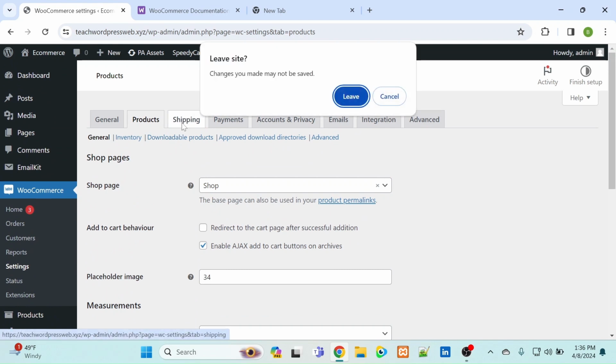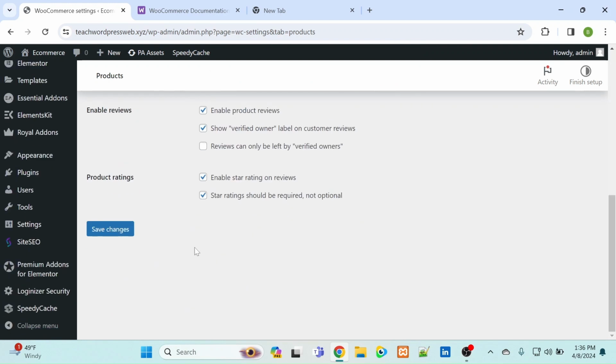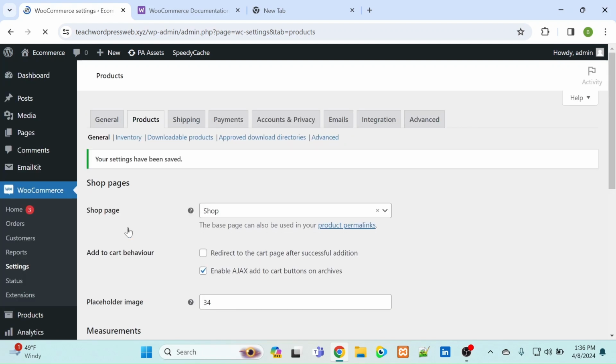Then under shipping, okay, we have to save. I think we did not save. We have to save before we leave this page. And then mind you, under product we have inventory settings, downloadable product settings, approved download directories.